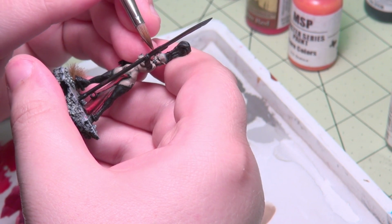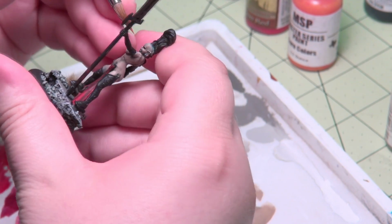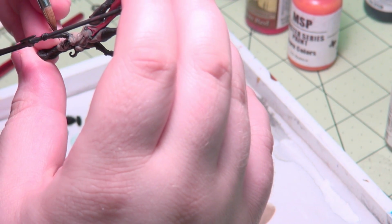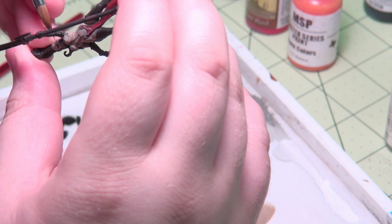Right now I'm finishing up the eyeballs. You'll notice I'm not putting pupils in them, because when you do a glowing eyeball effect, they're not really necessary.